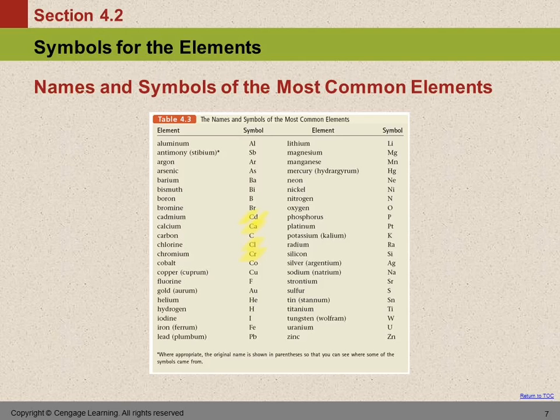Here are a couple of the other ones that might be hard to remember. Potassium is K. Well, there was already a P for phosphorus. Potassium has the Latin name kalium, and so that's why it's a K. Sodium was isolated from seawater, natrium, and so that's why it's Na. So there actually is a reason behind some of these really confusing ones.